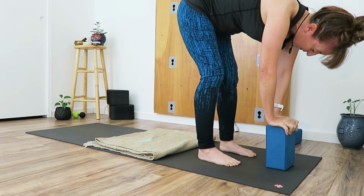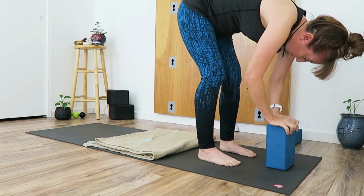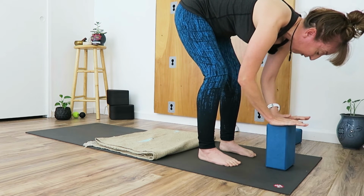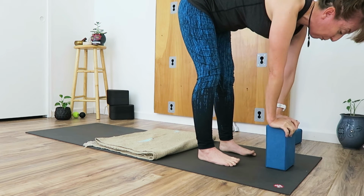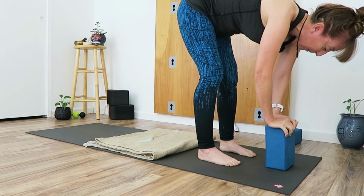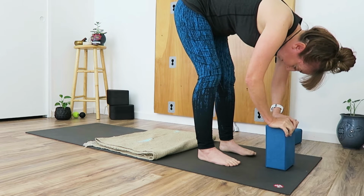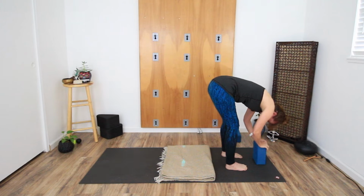What I would like you to do is to relax the head, the neck, the shoulders, let the arms rest here. So even if you're using a block or your hands connect to the floor, you're not pushing the hands down and straightening the arms. You're letting the torso just spill out of your pelvis here. Letting it all go. Surrender to gravity here with your torso.